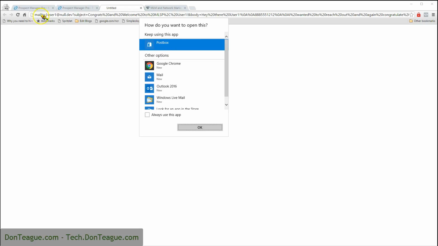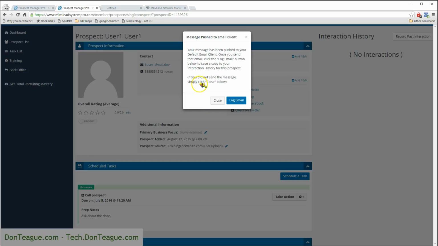Now, this mailto, in text speak, tells the computer, hey, open your email program and let me send this email. And that's what it's doing. And since I have not yet defined my default mail program, it is prompting me to do so. Now, in 98% of the cases, 99% of the cases, you're already going to have an email. So your email program is going to show up and you are going to be able to send that person the email direct from your email server or email program.